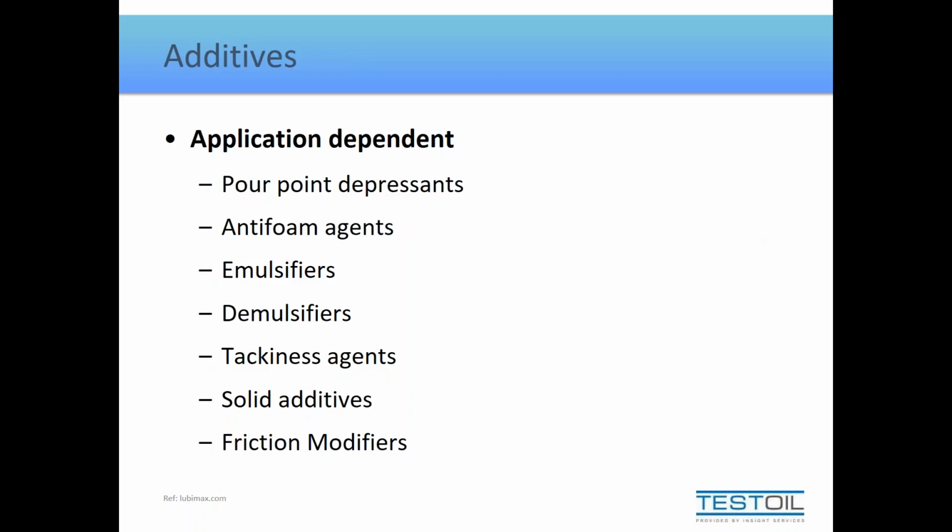In some cases, we want to make sure that the water is pushed out, dropped out immediately. In other cases, we'd rather it mix with the grease and be driven off due to higher temperatures somewhere within the lubricated system. We also have tackiness agents that help in terms of giving the grease some tack. So if we've got particularly slow speed and open applications, we want to make sure the grease doesn't just run off and lead us to an under-lubricated asset. And of course, we've got solid additives and friction modifiers there to help maintain fluid friction films and give the lubricant a chance to separate the moving parts.